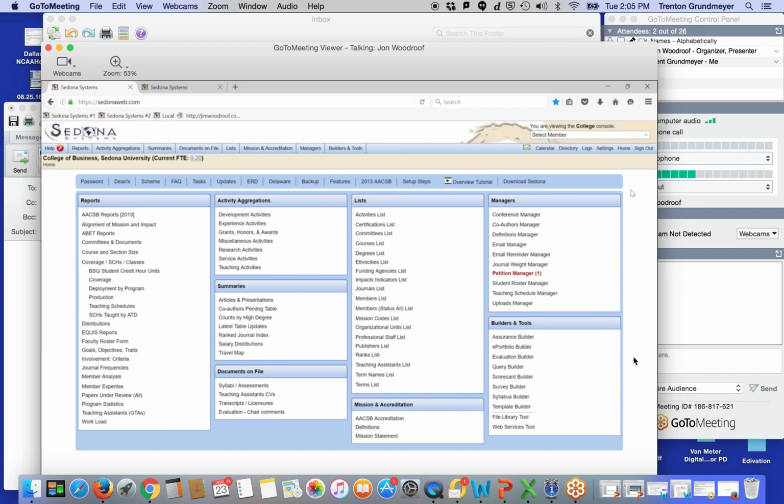Have you looked at it very closely? No, I saw the end product of a colleague at another university who uses that, and what you have on your screen now is basically what I saw there. It was similar in that you enter evidence and artifacts of teaching and research and service, and that you can produce some reports. But again, based on my conversation with Steve in our business department, who is using Digital Measures, and said if I had it to do all over again, we'd probably move to Sedona, that made me contact you.